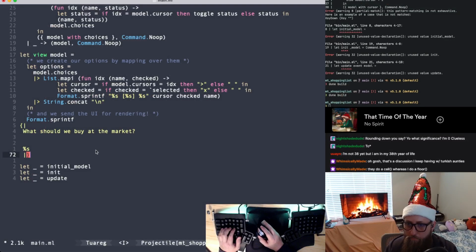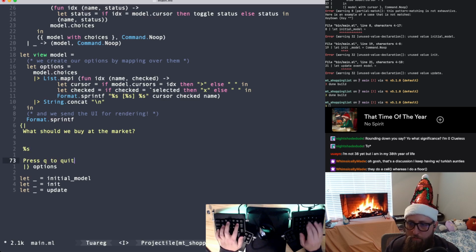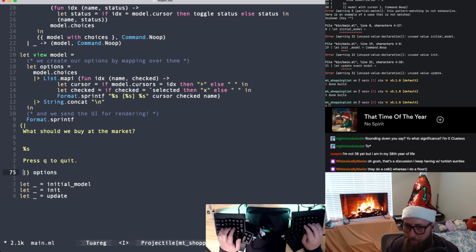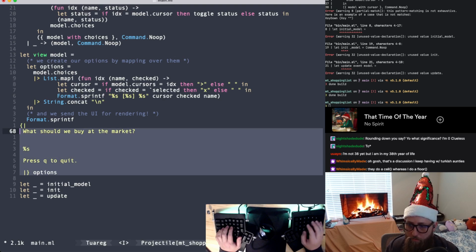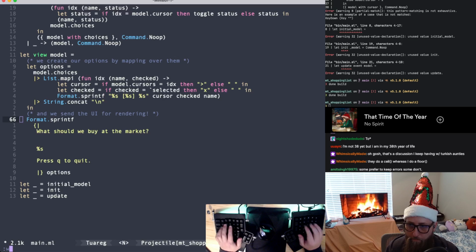Okay. And it says press Q to quit. All right. And we have our options. Okay. A little bit better. I don't know. It might actually add indentation to my actual program, so that might not be so great.